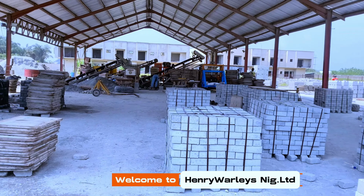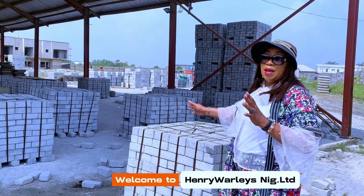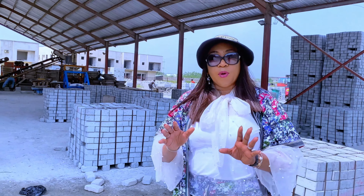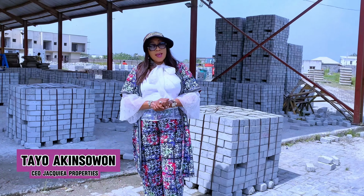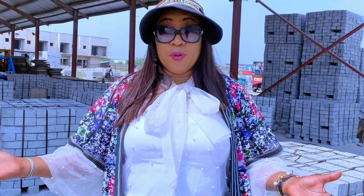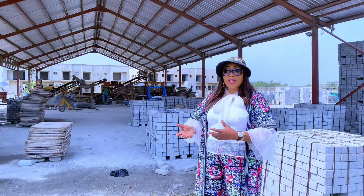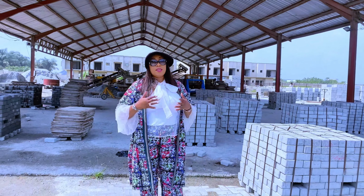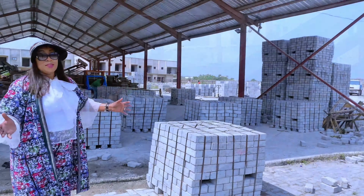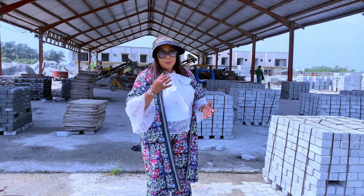That's the equipment. You can see the equipment over there. We produce curbs, we produce blocks, and I'm going to give you a tour and show you how quality blocks are being produced. Due to the high demand in properties now, the factory is practically empty because deliveries go out every moment. Today we're restocking because we have another huge order that is going out. So that's why you can see that production is going on and the inventory is very low, because we're trying to build it up again for another big order.